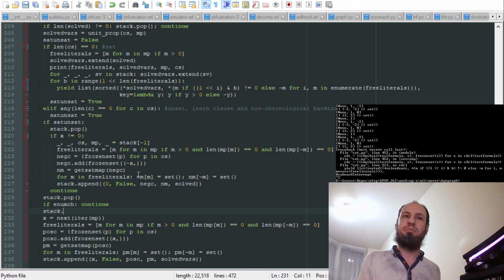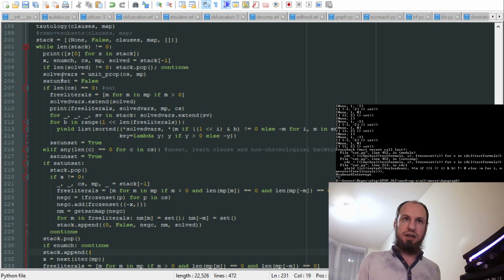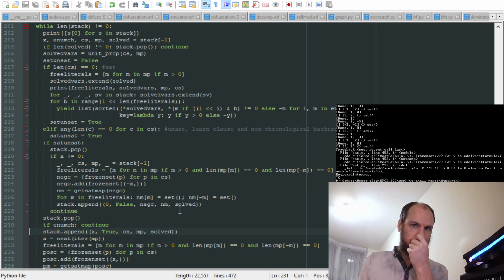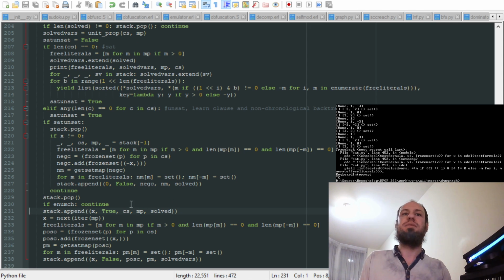But now we actually have to put ourselves back on the stack, as this whole thing, but with the true here. Maybe we should not use a tuple here and we should use a mutable structure. Anyways, basic idea is there though.